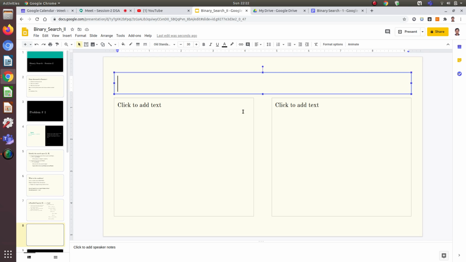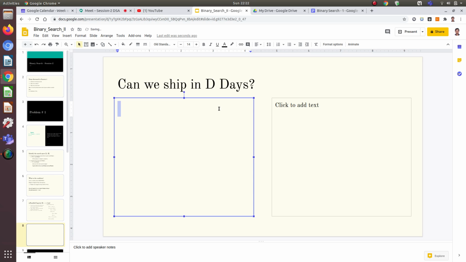So the problem is, can we ship in D days. The first thing is the search space, that is L comma R. What is this? Max of weights and sum of weights.